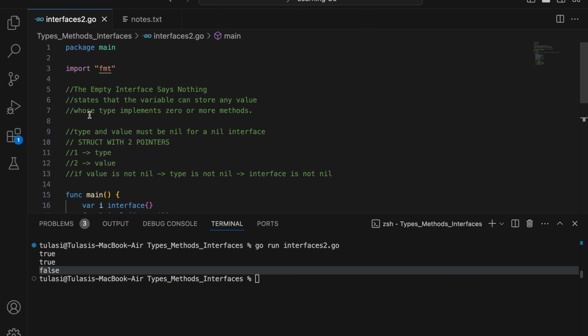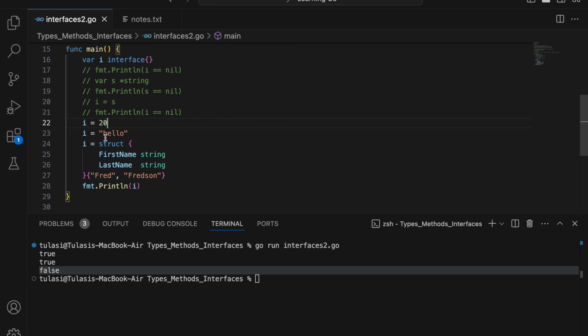So the empty interface states that a variable can store any value whose type implements zero or more methods. Every type in Go comes under this empty interface. If I say int, it can store a value and it implements zero or more methods.